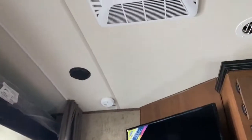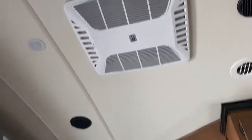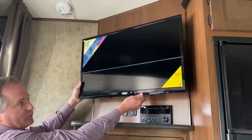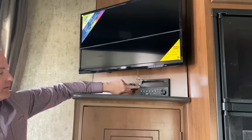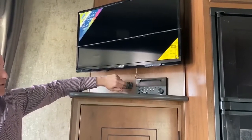Again, standard in the Outdoors RV trailers, you have your Coleman air conditioning unit. We have the Jensen TV with the movable mounting bracket. We have the sound system that has speakers throughout on the inside, and you can also switch it to the outside, or you can do both.